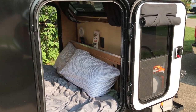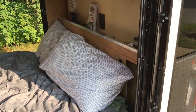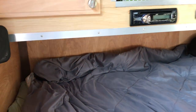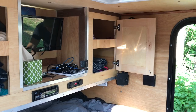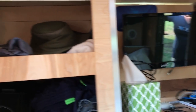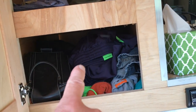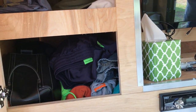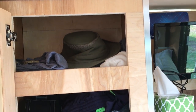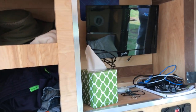So now as we move to the inside, you can see this queen mattress. Goes all the way in there underneath the foot area, and then you've got your cabinets up top. So when we're showing you the outside galley area, that one that passes through all the way is this lower one that goes all the way through to the galley eating area in the back. And you've got nice storage. We had plenty of room for all our clothes on both sides.